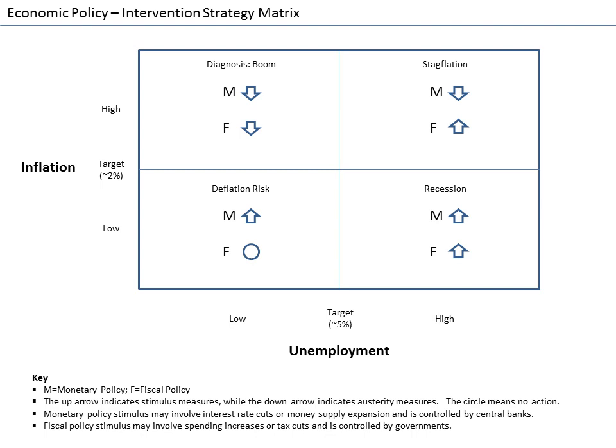New classical macroeconomics further challenged the Keynesian school. A central development came when Robert Lucas introduced rational expectations to macroeconomics. Prior to Lucas, economists had generally used adaptive expectations where agents were assumed to look at the recent past to make expectations about the future. Under rational expectations, agents are assumed to be more sophisticated — a consumer will look at current monetary policy and economic conditions to make an informed forecast rather than simply assuming past inflation rates continue. When new classical economists introduced rational expectations into their models, they showed that monetary policy could only have a limited impact.